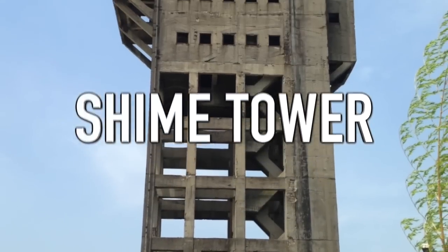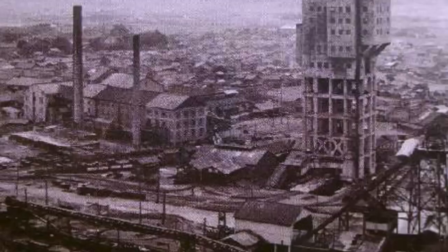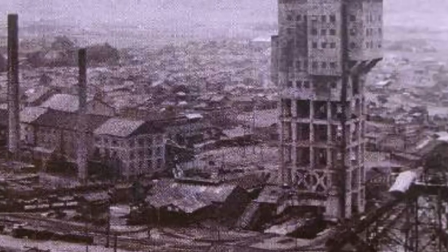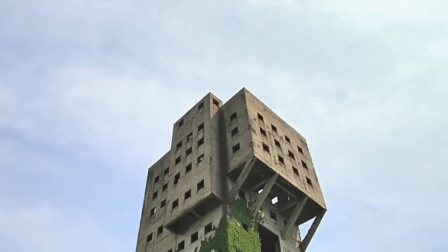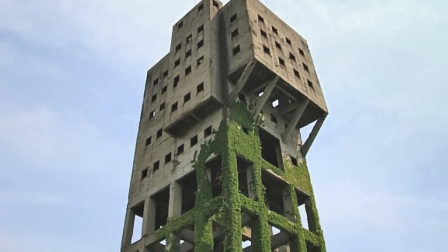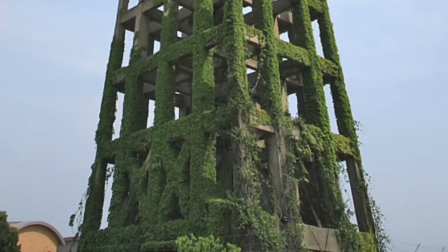So this may look a little bit shifty, but this is actually a really useful building for safety. It's located in Japan near a large old coal mine and used to be a load of massive modern offices and rooms. But in 1961, when the coal mine shut down, it was abandoned and no one's ever fixed it again. And the building is 200 feet tall, and it has control rooms and cables and even working machinery.